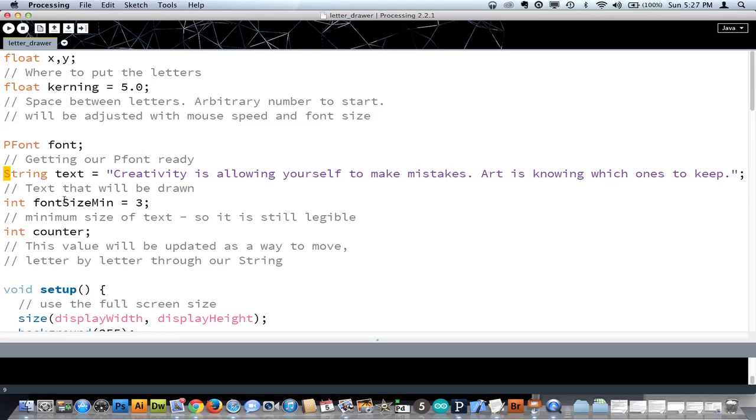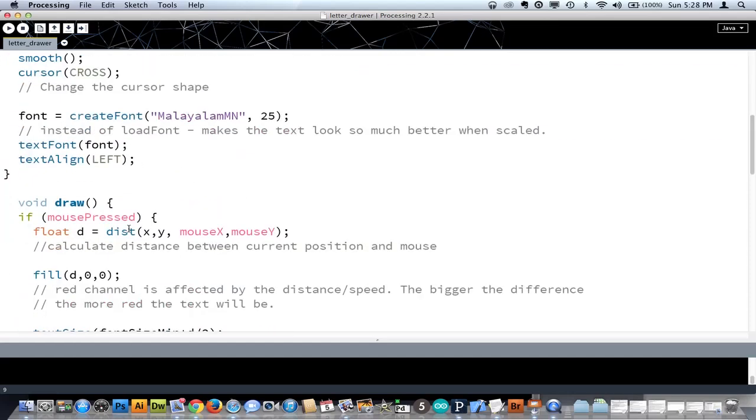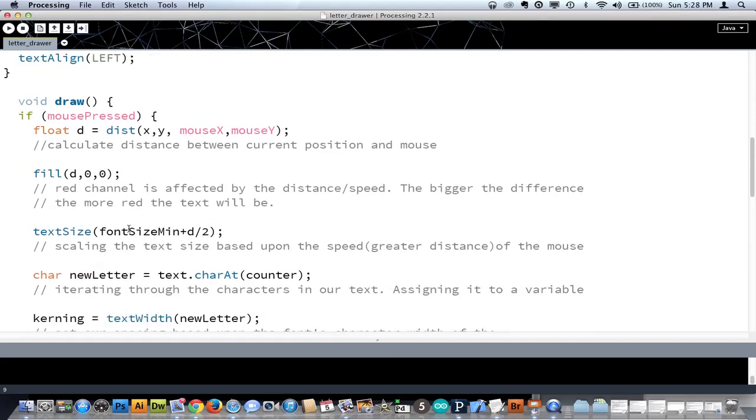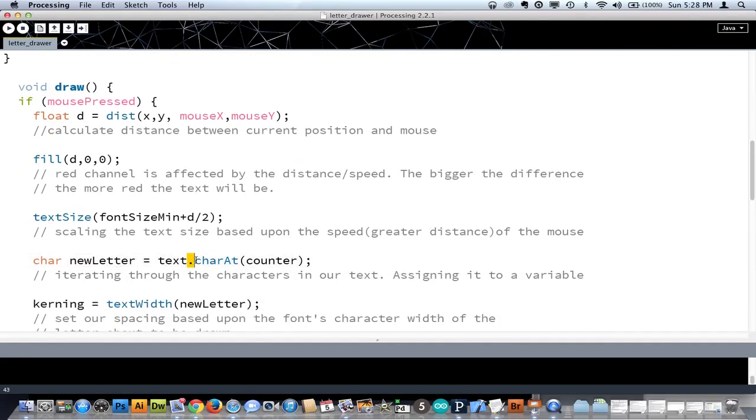So within a class, we talked about in the lecture here, this sort of cookie analogy, we have different methods. There's different functions that we can use that are specific to this class. And we access those through this sort of dot terminator or dot syntax mode. So that's why there's a dot here, and then this is a function that I'm adding specifically to that string class variable. Okay, so this is just going to determine what character, so it's going to pull out each individual character based upon the counter variable. So it starts off at 0. So essentially the first letter, the new letter that it's going to write, is going to be the first character that it finds. Now the counter will keep getting updated, so we'll just keep going through all of the different characters within the string. Okay.